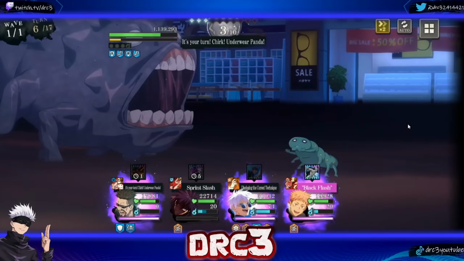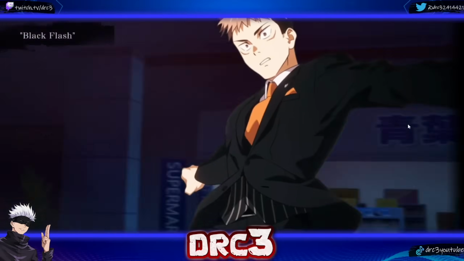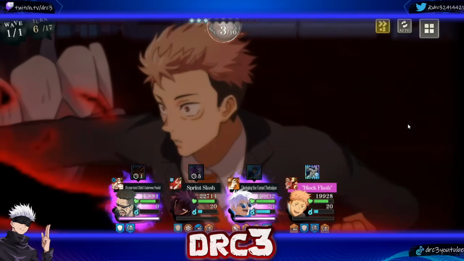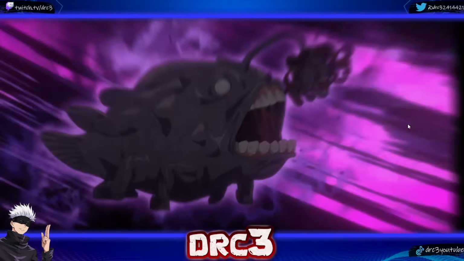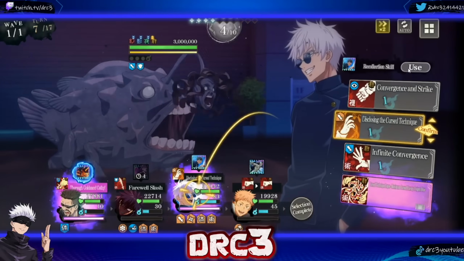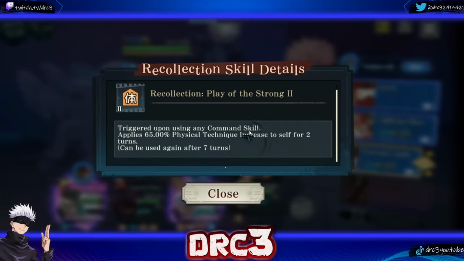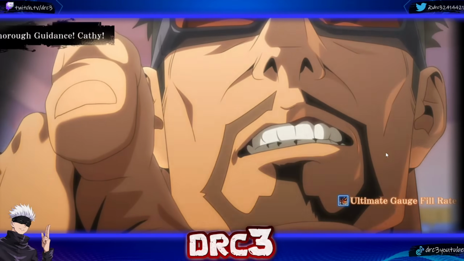Okay, there's the break. Nice, there we go. Okay, now we enter the next phase. Not broken anymore, but we do have 2 ultimates ready. Alright, so now we can go like this. Now we'll increase damage. Go like this. And we go like this, right? Play the strong. Triggered upon using a command skill by 65% physical technique increase to self for 2 turns, so we'll do that. Here we go. Alright, let's see how much we can do.